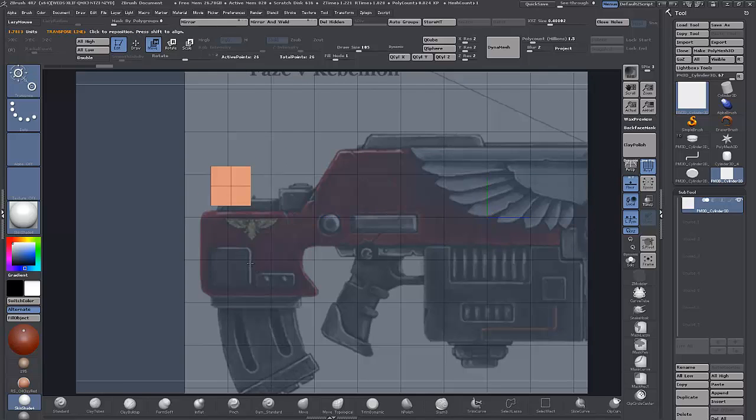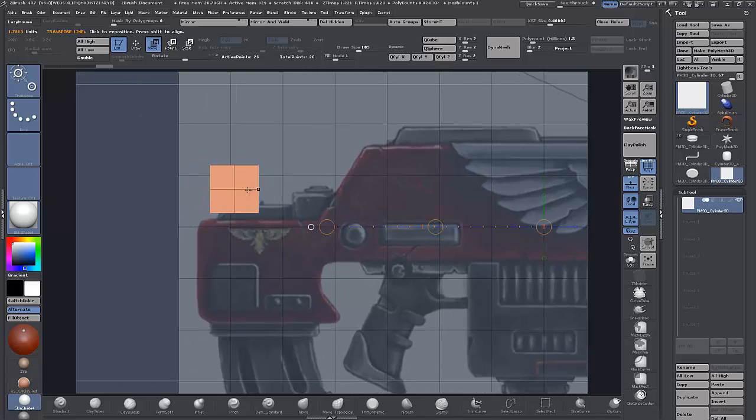Turn on polyframe, and I'll just get into position first. I'm going to drop it down a bit because I'm going to inset some polys on the top of the gun, recess them in, just to make it look like these parts are sitting in there a bit more.